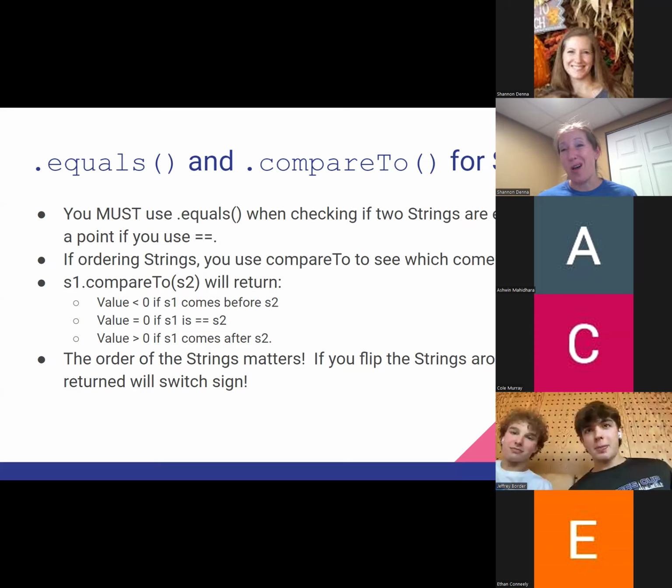The reason why is because equality for objects depends upon how the programmer wants to make them equal. I might say that if the book has the same title and author, it is equal to another copy of the same book, even if it was printed two years later. It's still the same book, right? My book class might have different variables for each book object, like condition or copyright year, and I might not care about that. I might only care about the author and the title. That's where, when you write your own equals method, you can specify that.